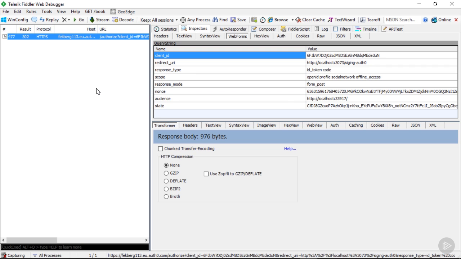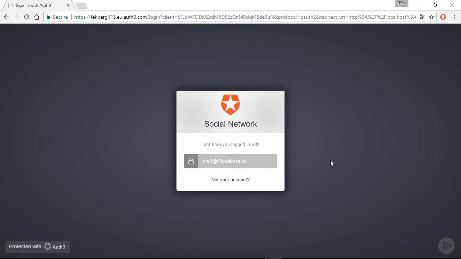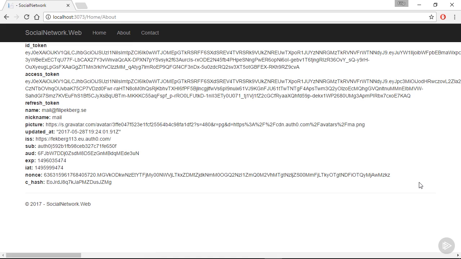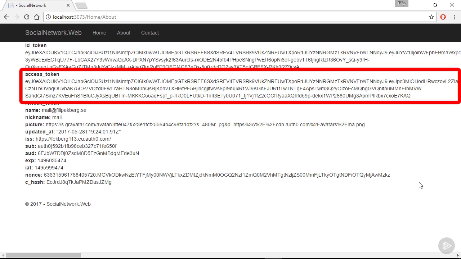So let's jump over to Chrome again and have a look at what happens when we perform our login. So let's click that we're going to use the same user as before. It's now going to ask us if we want to grant access to access social network. So now that we specify the audience properly, we'll see this consent screen. So that's a great indication for us to know that it's working. So let's click yes here, and we're now redirected back to the website and we can see our access token.